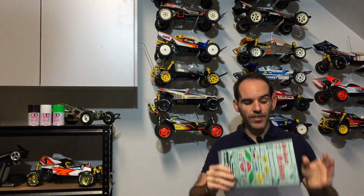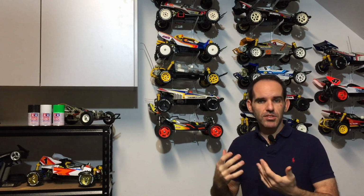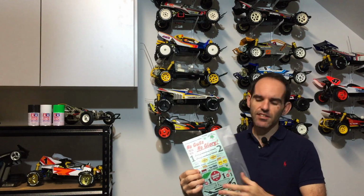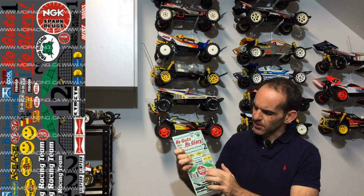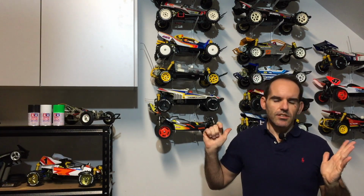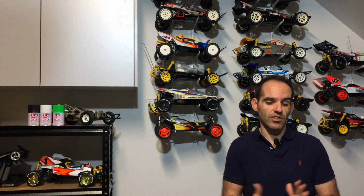Especially with the decals, guys, I did order some MCI Racing decals because they do differ from the re-release decals. Some of the re-release parts, like the headlights, the Tamiya Racing, and the frog logo, are different. I ordered these MCI Racing decals about a month ago, and I think they only just got posted, and it takes an eternity to get MCI decals here in Australia.